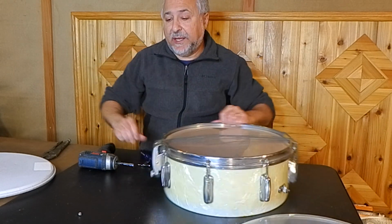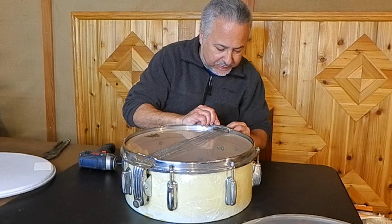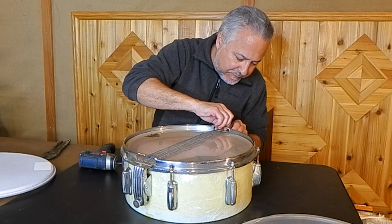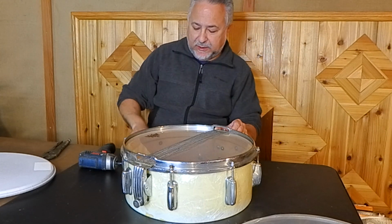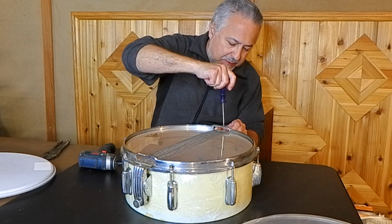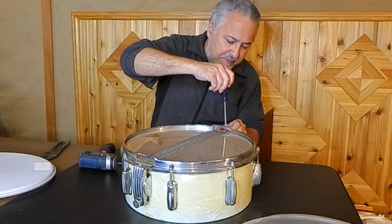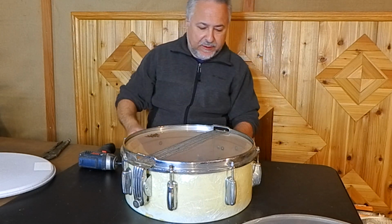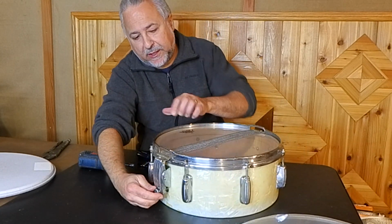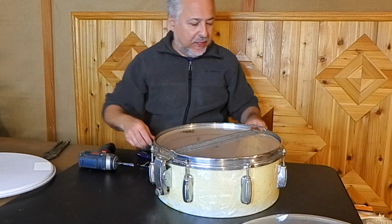All right, don't tighten it all the way yet, because you're gonna have to pull this one. This one's a little more tricky to get on. It's got to be perfectly lined up, and you have to pull on the snares a little to get it lined up. All right. This is going to be a vast improvement. I know it is. So what I'll do now is I will tighten this, and you see it pulling. That's how this works. It pulls it and pulls it down into the snare bed.